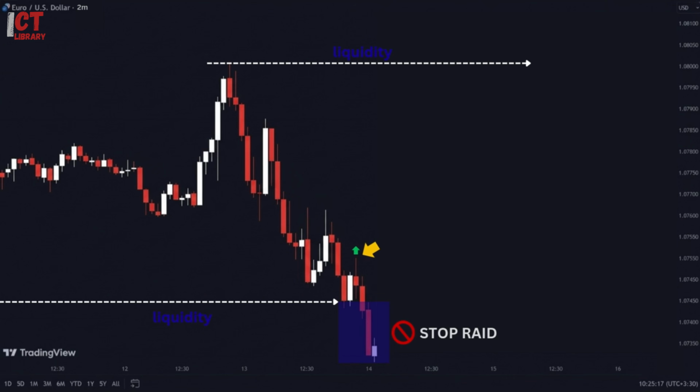Now look at this short-term high right here. It forms just before the market creates that low. But here's the critical condition. When that high is taken out by this candle right here, it only becomes meaningful if the previous decline traded into sell stops. In other words, price must have moved below an earlier low. That earlier low could be a double bottom. It could be a single swing low, but the key idea is simple. Price has to move below a level that retail traders view as support. That is where sell stops are resting.